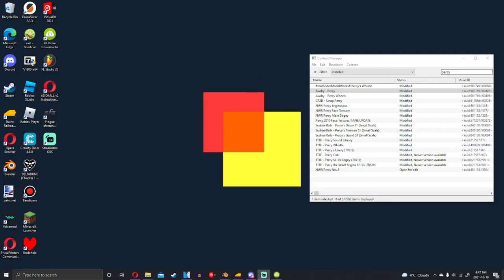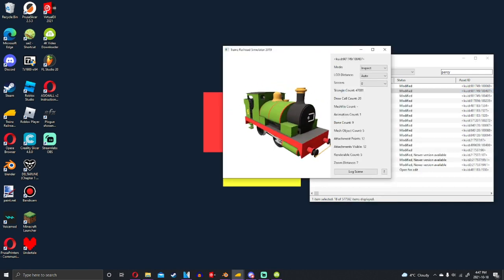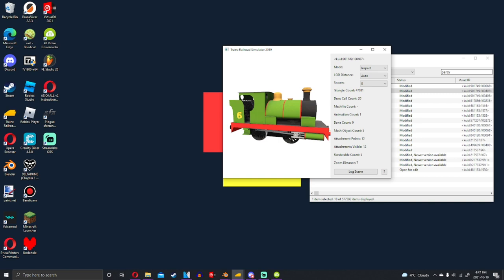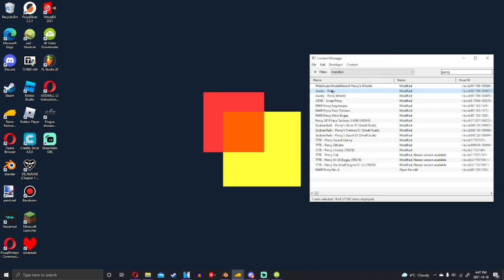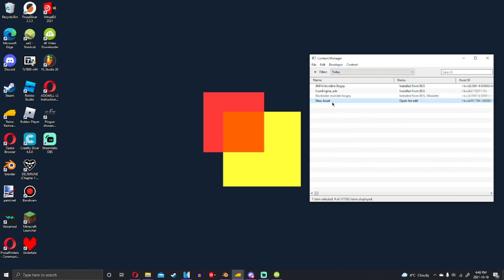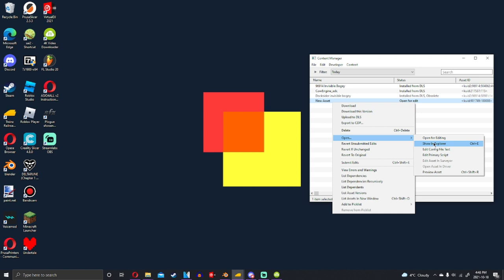The way I like to work when it comes to making models is to use a model as a base. What I mean by that is taking another model's code and putting my own files into it, therefore making my own model. Here, I have my model of Audrey Percy, and as we can see, if I open up this model, it has no face and it has no scripting, so I'm going to use this as a base. What we have to do is select it in Content Manager, press Control D. And then let's press today so we can find our latest files. And here it is, new asset. Let's press open, show in Explorer.